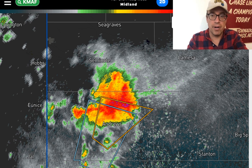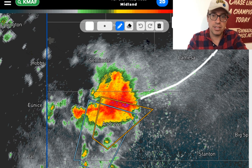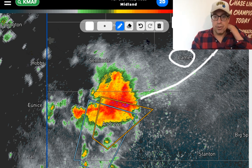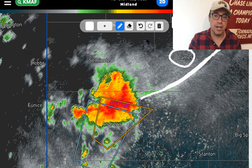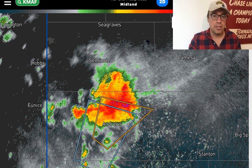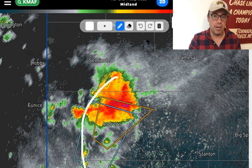Here you can see the cold front. You can definitely see it here. It just came through the Lamesa area. Probably going to prevent at least your tornado threat there, but anywhere to the south of this front where it's able to especially shift into a more east-west boundary with those surface easterly winds, but that's not expected to happen until later today.